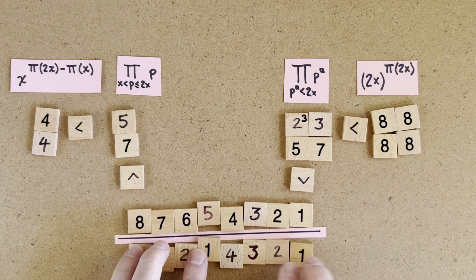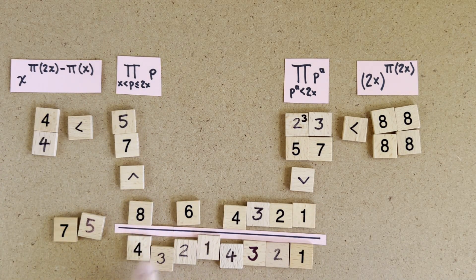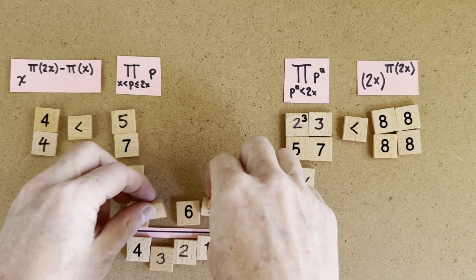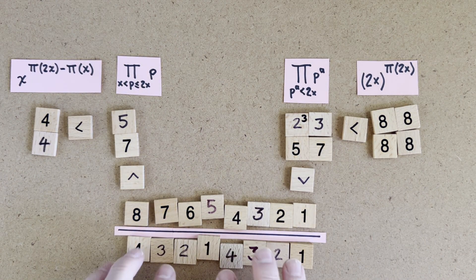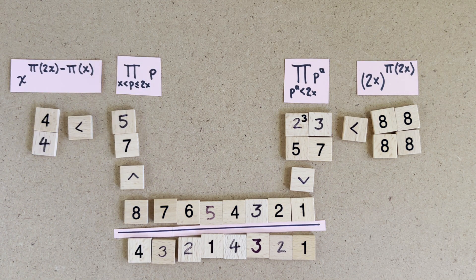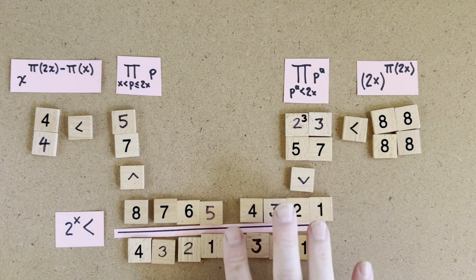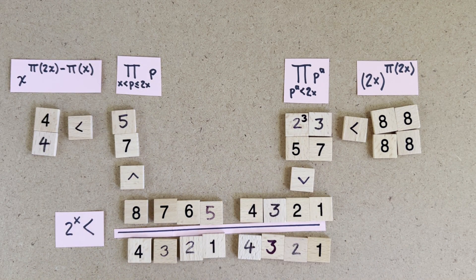Now to connect our two special numbers, we're going to put this fancy guy in the middle. It's 2x choose x, which is an integer. And it turns out this fancy guy is a multiple of this, so it's bigger. Because if we take out the primes, what's left is still an integer. And this is a multiple of the fancy guy for a slightly more complicated reason. And finally, the fancy guy itself is bigger than 2 to the x because each of these x little ratios is bigger than 2.